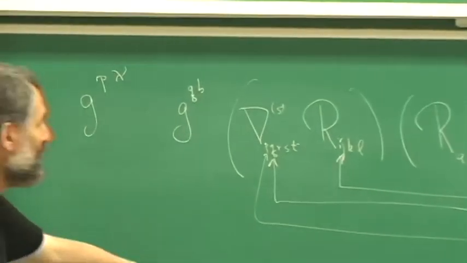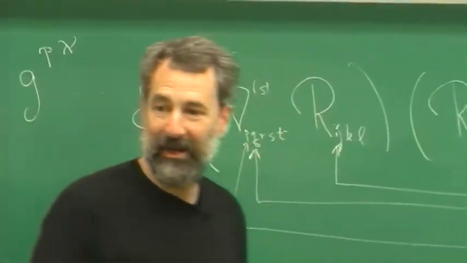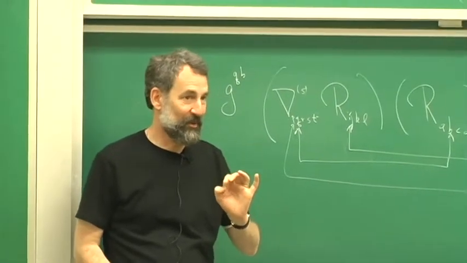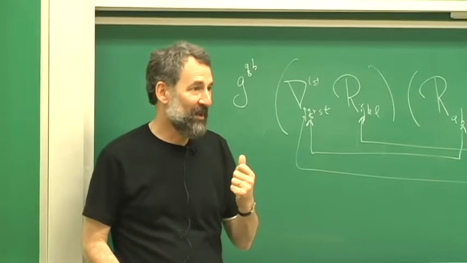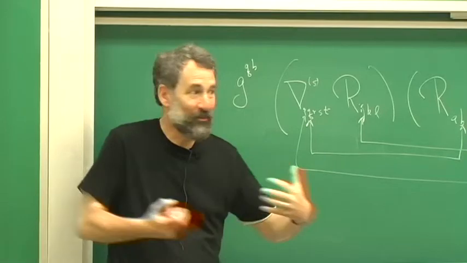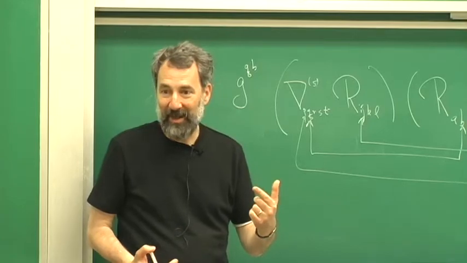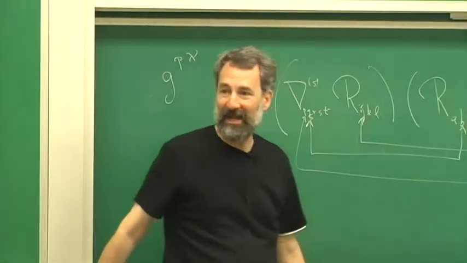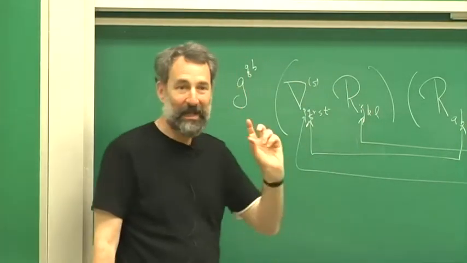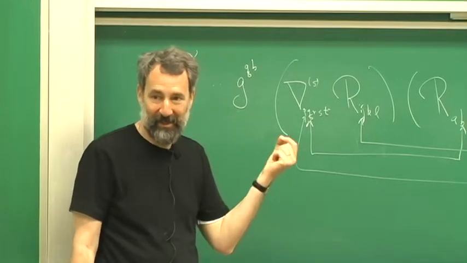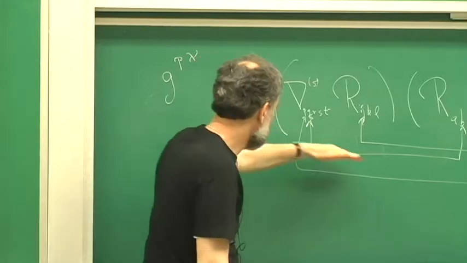So what I'm doing is I'm taking a trace of a contraction, or a trace of tensor products of covariant derivatives of the curvature. Now this is obviously each of the following things. First of all, it is a number, it is a scalar. I've gotten rid of all the indices by summing. Secondly, it is invariant under isometries because every operation that I performed is a natural thing. The curvature is natural, taking covariant derivatives is natural, taking tensor products is natural, and taking contractions is natural. So this is then preserved by isometries.